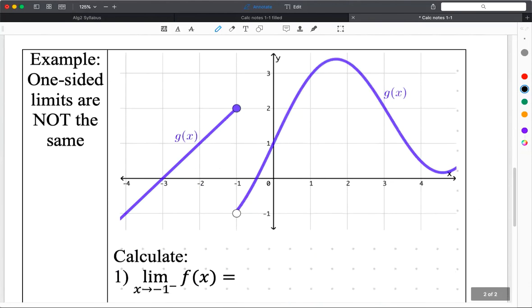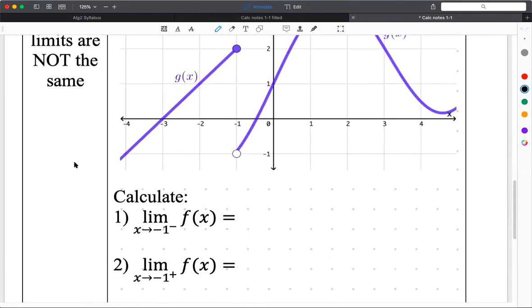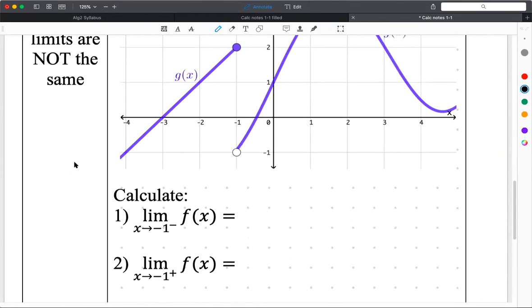Okay, so I'm going to come down here now. So this is one of my examples of where limits are not the same. And I'm going to ask you some questions about it to make sure you have a solid understanding of single-sided and double-sided limits, which is our objective today, right? So first of all, I want someone to read number 1. I'm just going to go ahead and cold call to make this go faster.